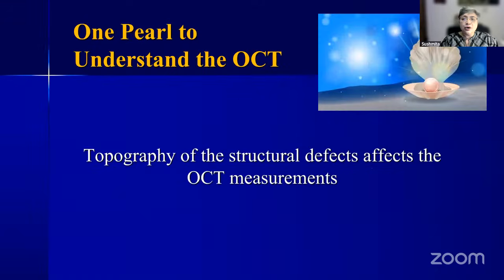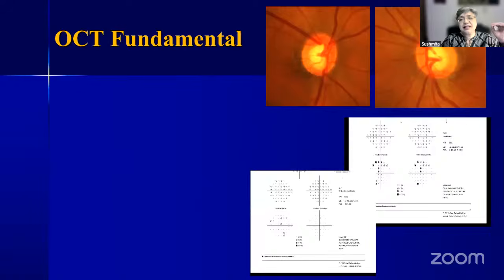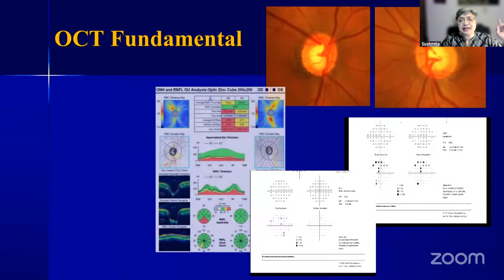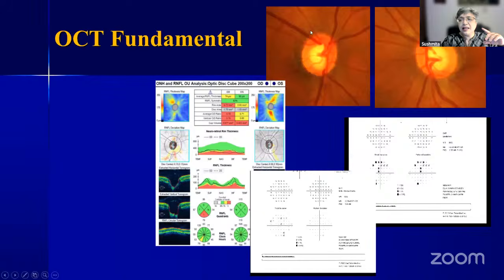Okay, so having given a background of what was known and how it was clinically applicable, I'll just give you one pearl to understand the OCT. And the fundamental is this. So there's no question that this is glaucoma. There's a vertically oval disc here, and there's a vertically oval cup. There's bearing of the inferior circumlinear vessel, and there is a notch here. So there should be no ambiguity about the fact that this is certainly possibly glaucomatous.